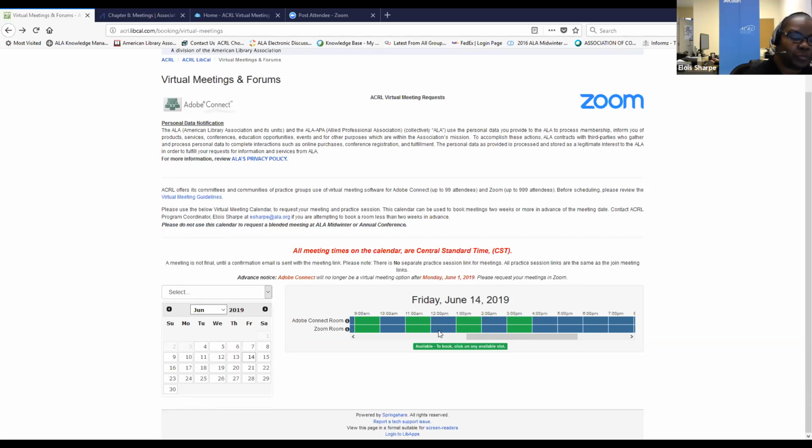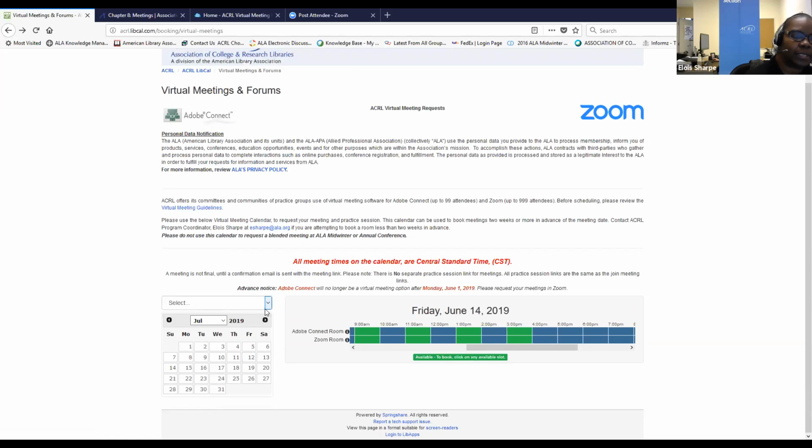So make sure when you're booking your meeting, you actually want the Central Time Zone. Once you locate the date on the calendar, if you see to the left where it's June, if it's not June you want your meeting, you simply click on the arrows to go to the month you actually want to book your meeting. You click on the day, and then you're going to go back to the calendar and click on the actual time that you want to book your meeting.